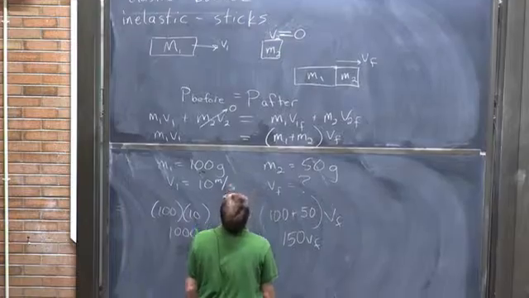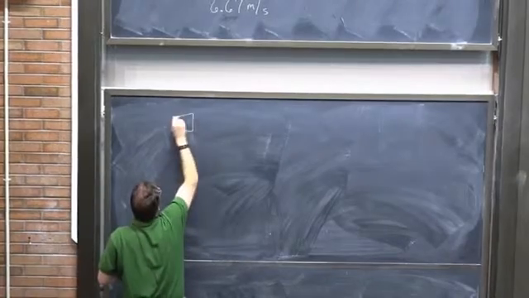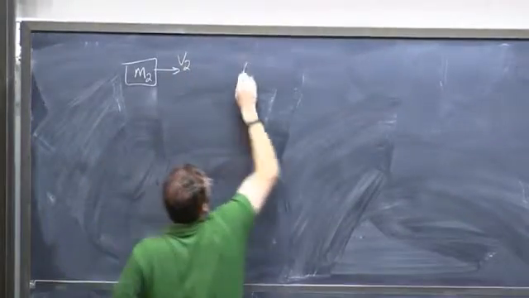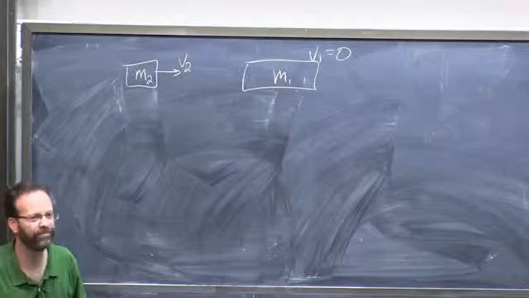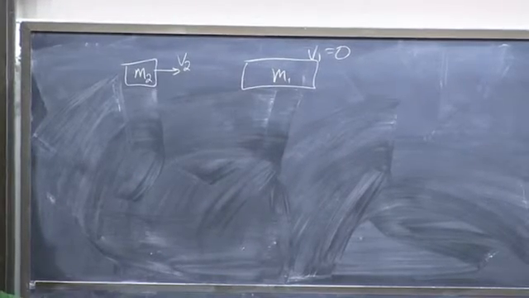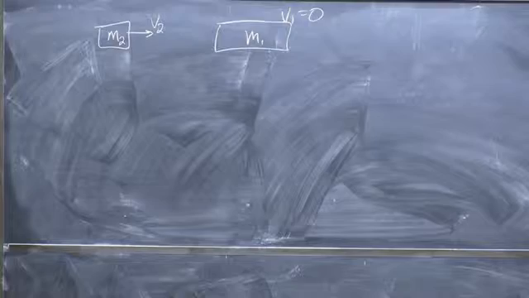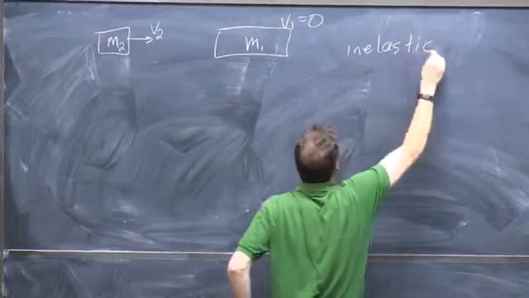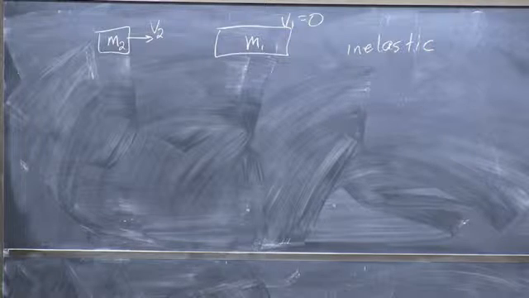What if we switched? Let's do that one. What if we have the little one come in with a certain velocity and run into a bigger one that's not moving? What'll happen? I didn't do that on the air track, so you can't revert back to life experience. They're going to stick together. We'll make it inelastic. What do you think will happen? What's your gut tell you? Really slow down. Any other votes?